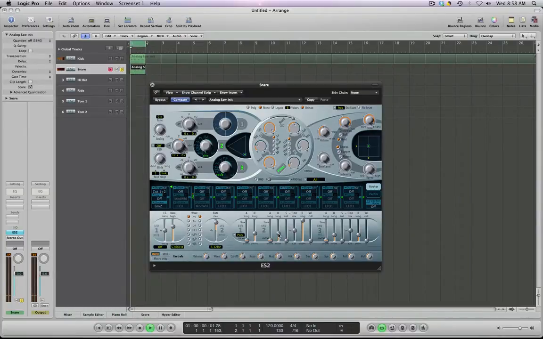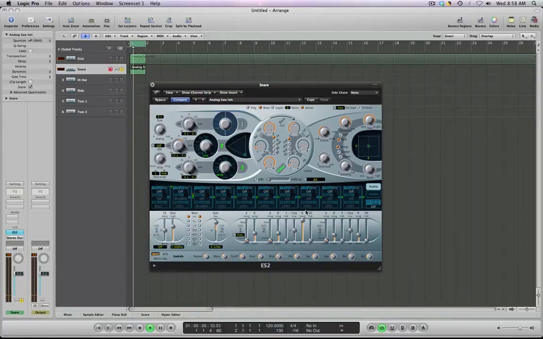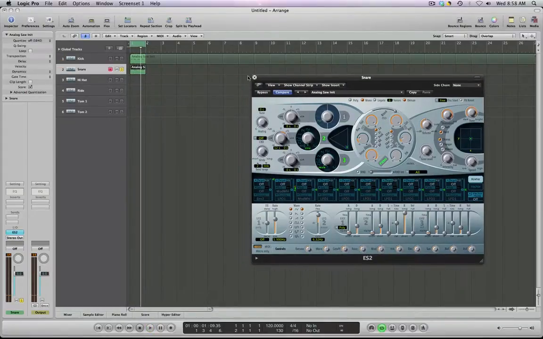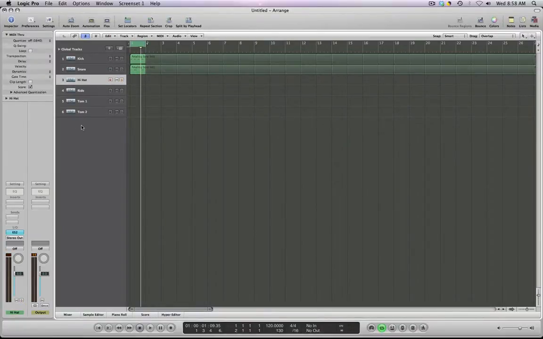I don't really like that as much though. So I'm just going to keep it pretty basic and raise this back up. I think that'll do. And again, using EQ and editing these sounds in other ways is nice, but I want to keep it just in the ES2.